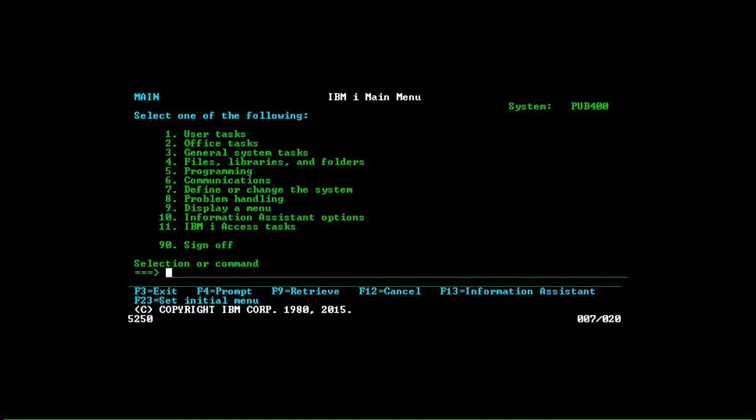Hey guys, my name is David, and I'm going to show you my very first IBM System i program that I was able to create using the free pub400.com mainframe that you can get access to for free. I'm going to go through how I wrote the program, and then I'm going to show you what it does. Basically, all it is is a Hello World application.